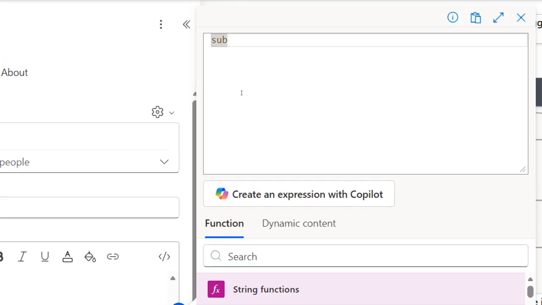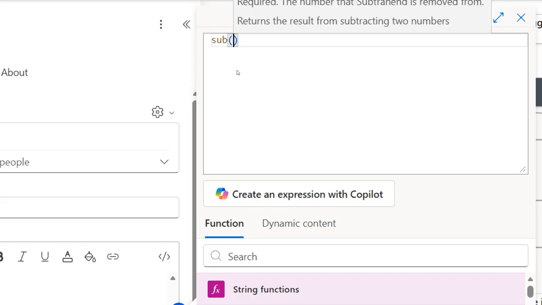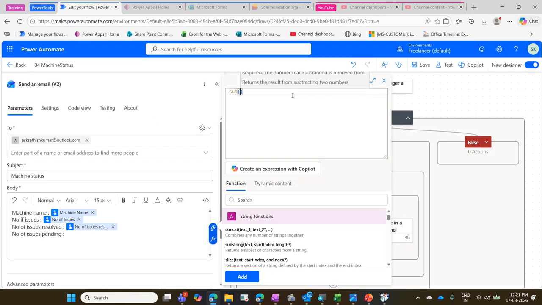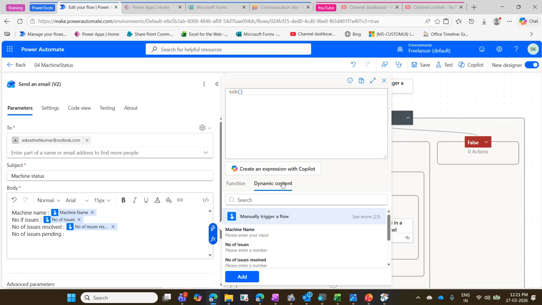Under the dynamic content, I am going to subtract the number of issues, comma, the number of issues resolved. So we are subtracting the two columns. Select this, go to the dynamic content and select the number of issues resolved. So that's my number of issues still pending.